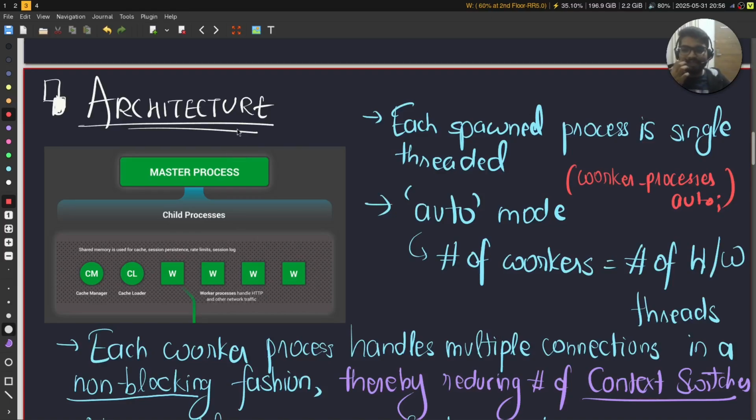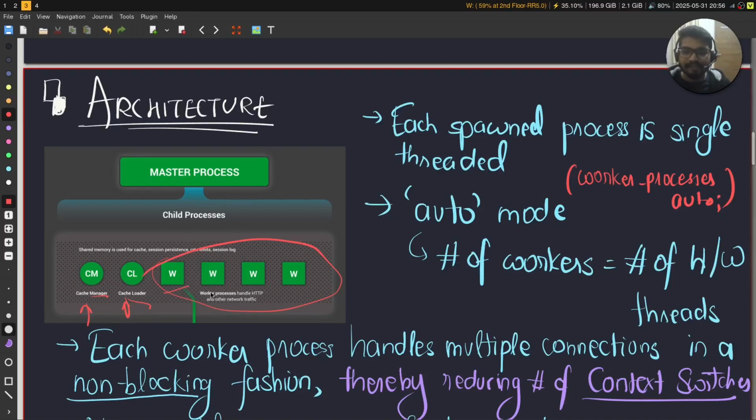So what does Nginx do? Whenever you instantiate Nginx, a master process is created, and that master process is responsible for reading the configurations, and then based on the configurations that you have specified, it creates some other processes. It forks itself and creates other processes as well. So there are many worker processes that you can see, and there are also some other processes like a cache manager and a cache loader. What these are, we'll get back to in greater detail in the next section of this video.